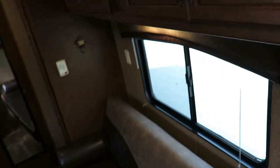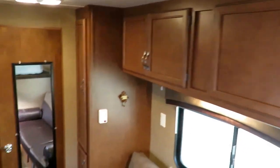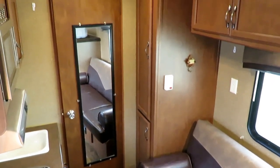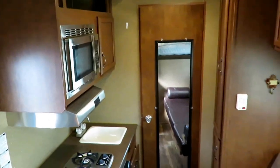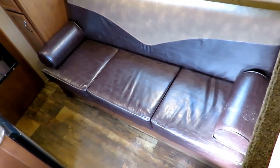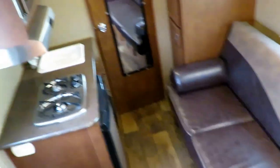Good overhead storage above the sofa there, and I really like this big floor to ceiling cabinet. It can be pantry, it can be clothes, it can be anything you want, and that extra little mirror there never hurts either. The sofa right below us can fold down into a sleeper, and that's a nice big long 3-place sofa, so even an adult can sleep on that. It's not just a little kiddie bed.